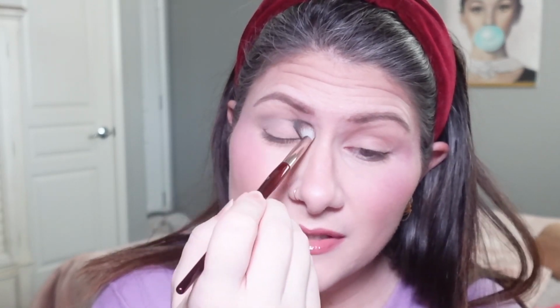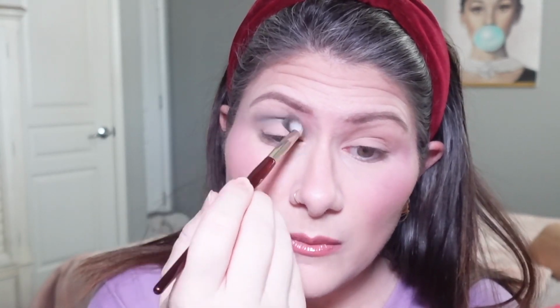But I'm going to go ahead and pick that shade up with a BK Beauty 212 brush, and I'm just going to start to build up my crease, build up a little bit of depth and definition, and kind of use this more so as a transition shade. I figure if it's a little too deep, I can always go in with that really light shade in this palette and kind of soften it just a little bit along the edges, but we'll see what happens.